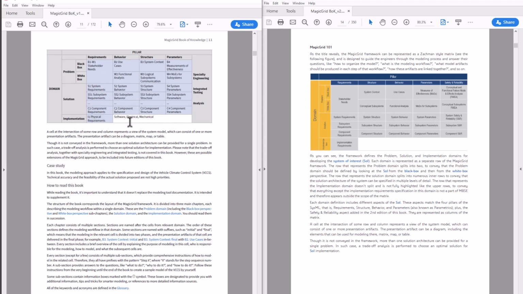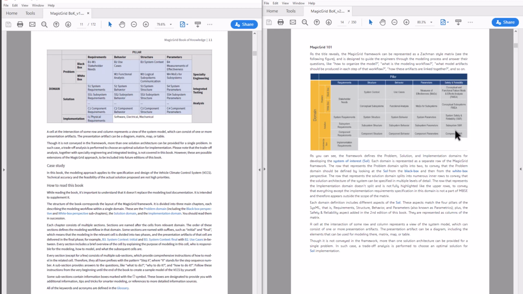The differences is the pillars. The 2 and 3, the behavior and structure pillars, have been flip-flopped from version 1 to version 2. We'll notice that it goes behavior then structure on version 1, and then structure and then behavior on version 2. So as we go through this documentation, we're going to have to remember that throughout. But that is the primary difference.